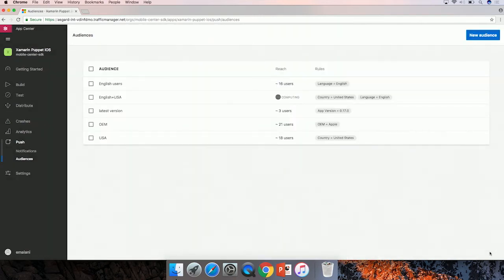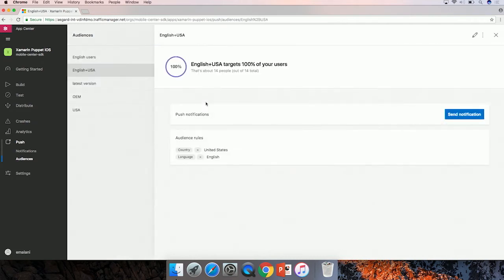And we are going to do some processing for you to calculate how many users you are targeting when your app audience is people who speak English as their language and who are based in USA. And here we go. We found out that you are targeting 14 different people if you send notification to them, and all the information about those users.